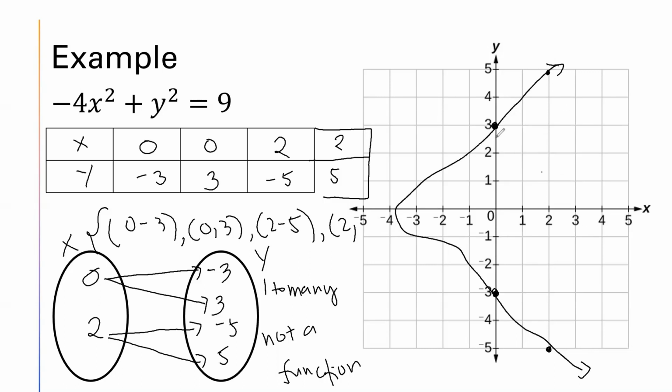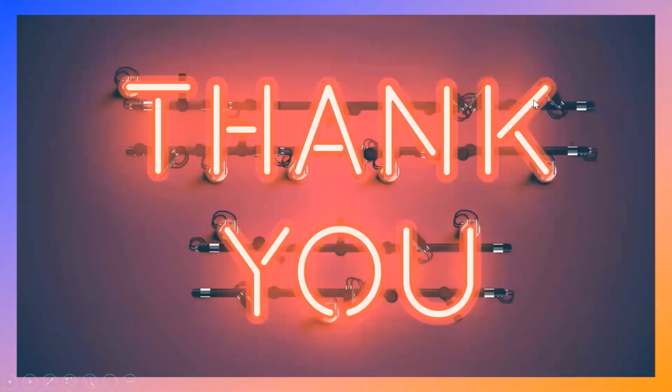So this graph is not a function. When you have a graph, how are you going to identify whether it is a function or not? All you have to do is draw a vertical line. This is what we call the vertical line test. When it intersects more than one point on the graph, it means that it's not a graph of a function. Again, draw a vertical line. When it intersects more than one point in the graph, this is not a function. Thank you.